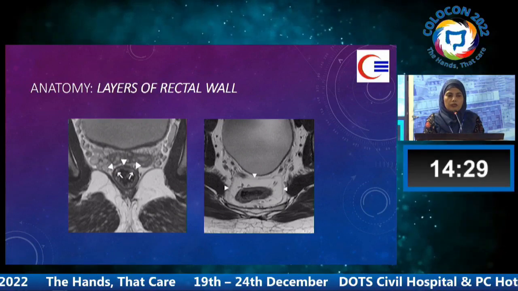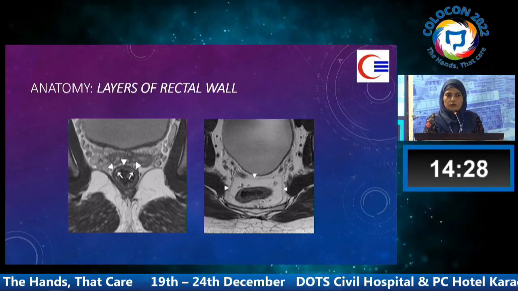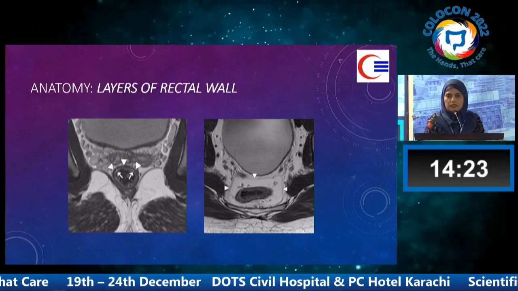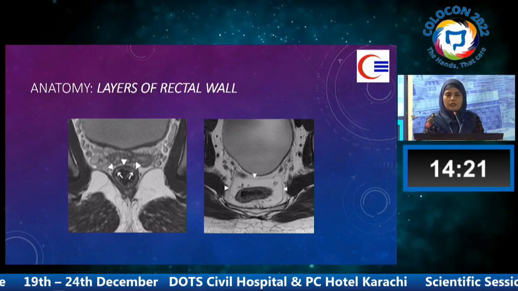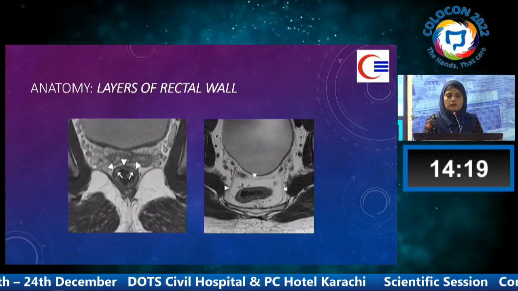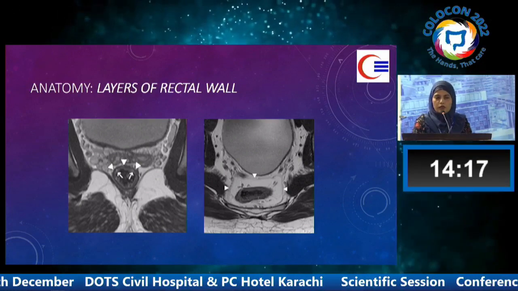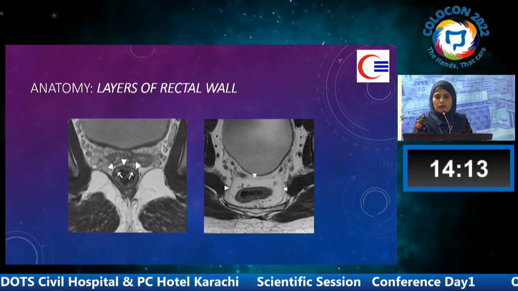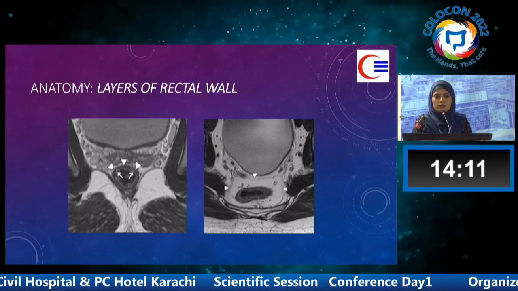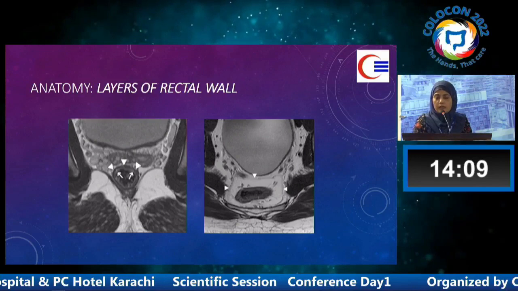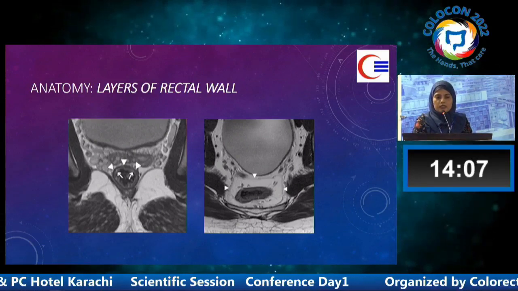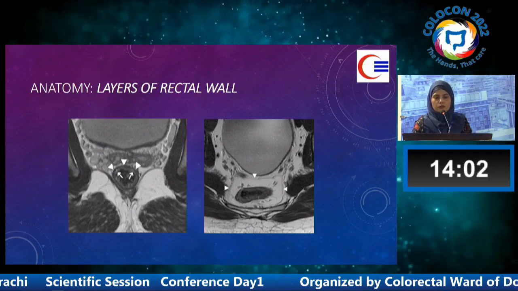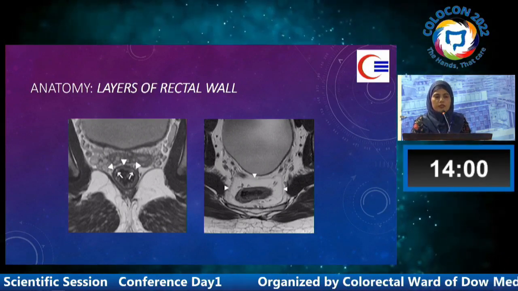Surrounding this wall is a layer of fat which is called mesorectal fat, and this fat contains normal structures which are blood vessels, lymph nodes, nerves. The amount of the fat depends on the body content of the patient, and later on it is surrounded by a thin layer of hypointense signal which is called mesorectal fascia or MRF. As Dr. Asghar said, we must see whether the tumor is MRF positive or negative. So knowledge of MRF is very important.